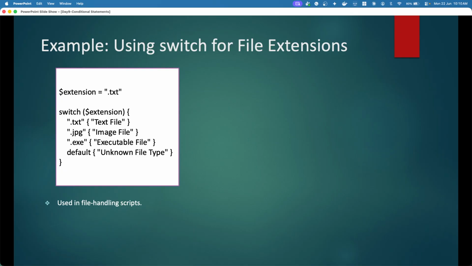If the file is .csv, it will import the data. If .txt file, it will read the file. If .bak, it will move the backup file from one location to another location. It depends on the code which you write inside the block.